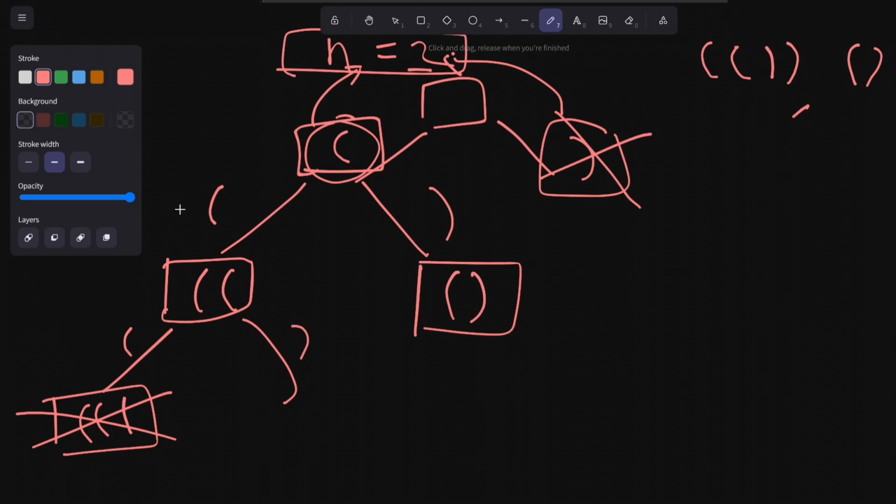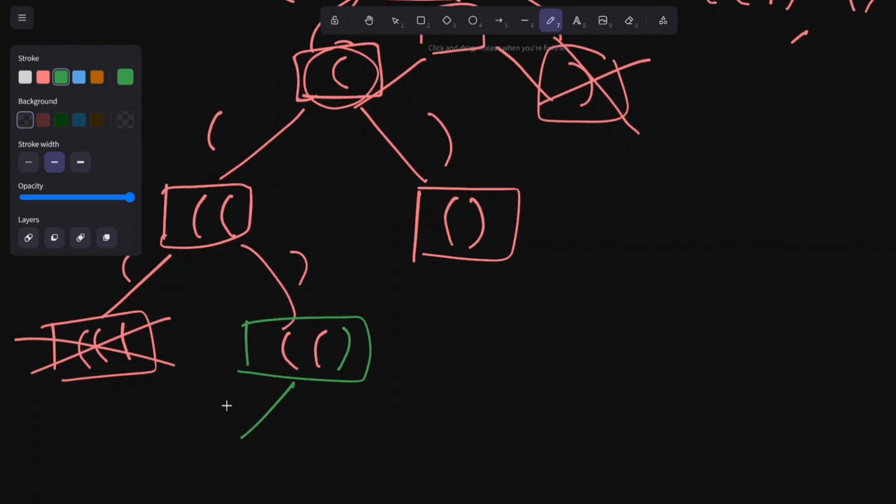I can add a closing bracket, so that's going to be, and then yes, it is still valid, because if I further go down, I can add another bracket, but I definitely cannot add an opening bracket. If I add the opening bracket, that will violate my conditions, but I can still add a closing bracket, because this opening bracket count is actually going to be greater than 3, right?